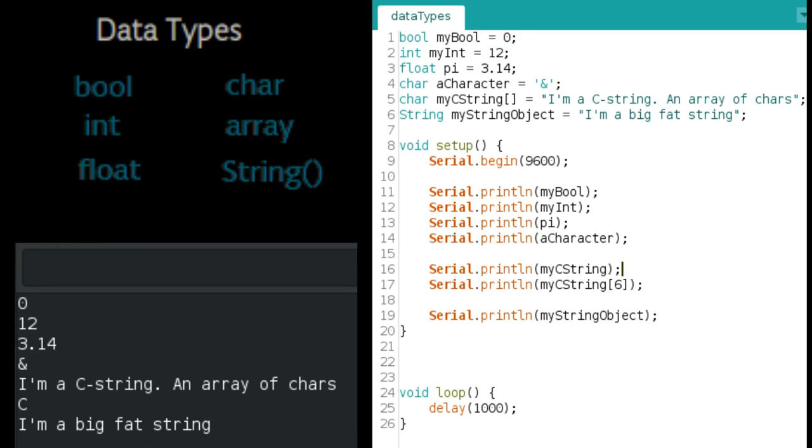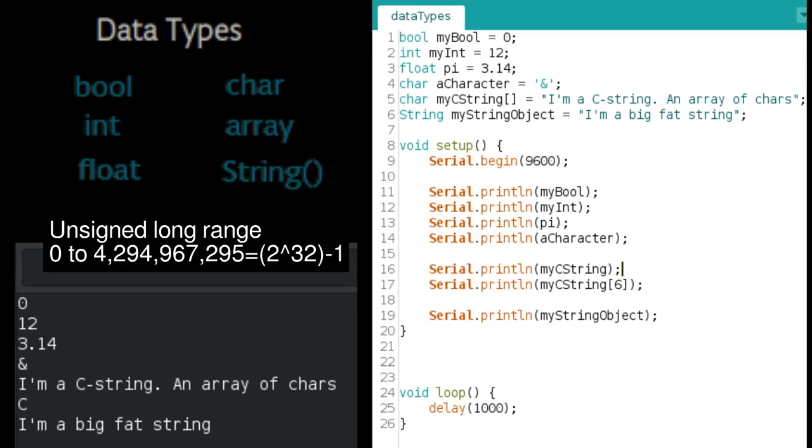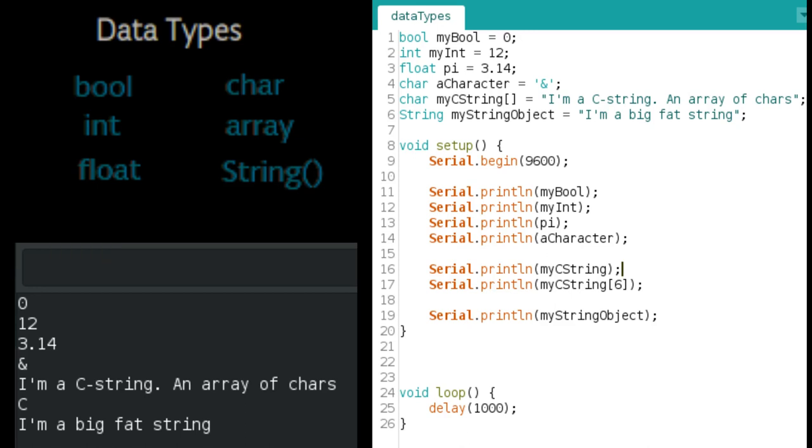A long is a 32-bit integer number that's used for working with numbers larger than a normal integer can represent. Long also comes in signed and unsigned variants for representing positive and negative whole numbers, or for reserving all 32 bits for positive values. An unsigned long can represent numbers from 0 to this large number. Earlier examples used unsigned longs to store a timestamp representing how long an Arduino has been running in milliseconds. To compare, a millisecond timer would reach an unsigned integer's maximum value in around 66 seconds, where it would reach an unsigned long's maximum value in around 50 days.